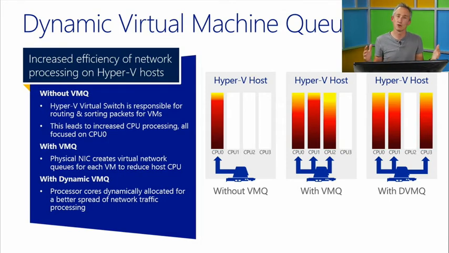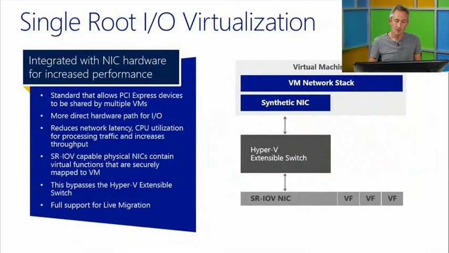What does this mean in general? Well, as the title on the slide says, increased efficiency of network processing, by utilizing the physical hardware within the system, the physical network cards. And sticking with networking, when we think about offloading, when we talked about virtual Fibre Channel before, that was a direct connection from the VM through to the SAN effectively. So a more direct connection, bypassing certain software stacks that would normally be present with a virtual disk.